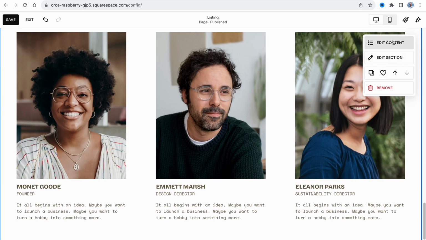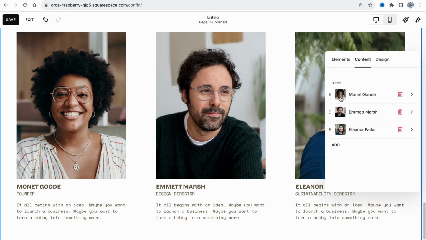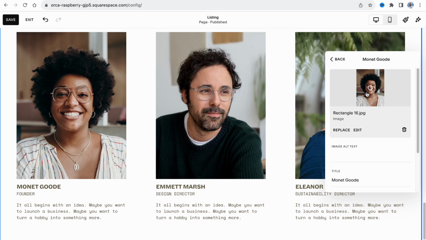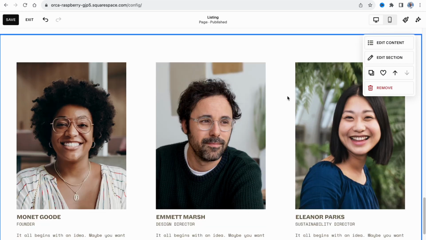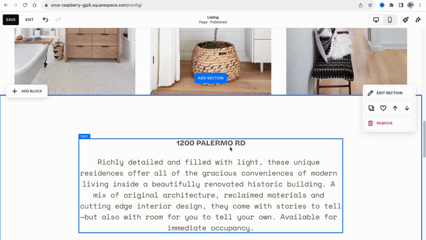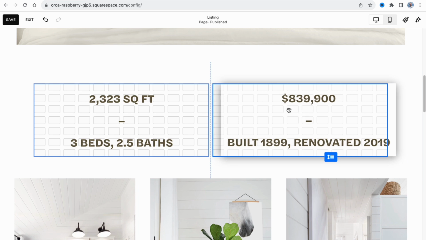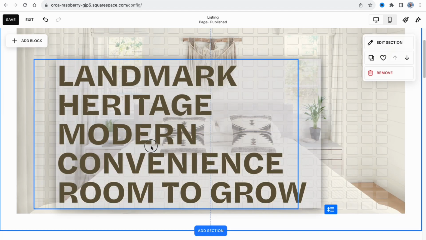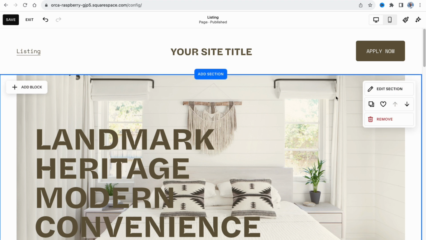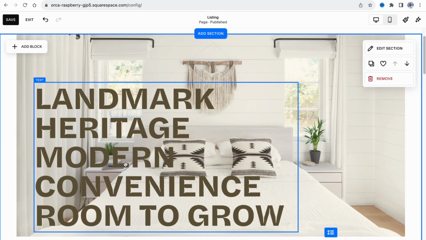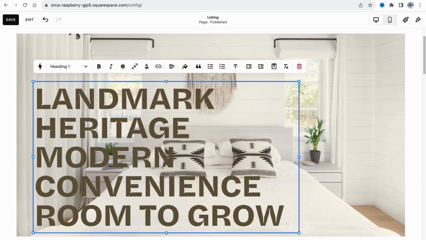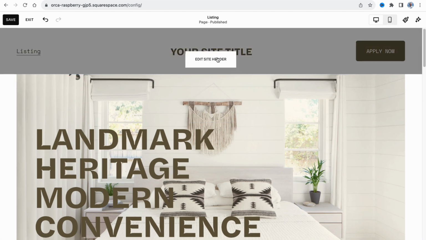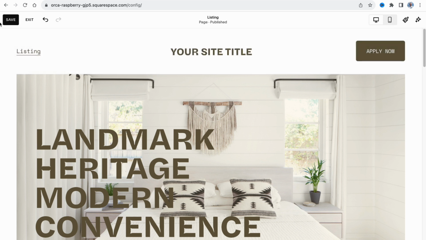And here we can click on edit content, click on content, and then just simply interact with every single object. We can change a photo, we can change title, we can change description. So yeah. And every single section here contains its own content. For example, here we have this text here, this text here, this background image, and in order to change them, we just simply need to click on the necessary object. We can click on edit, and now we can change what's inside, make it bold, italic, underlined, and so on. So in this case, we can also add a header and do some other stuff. And now we can click on save.